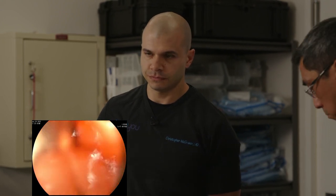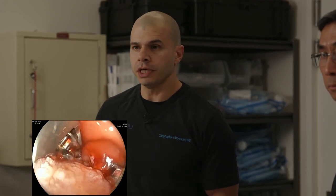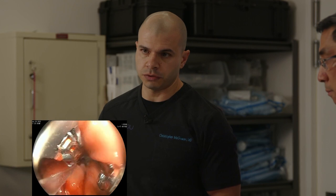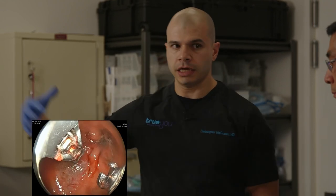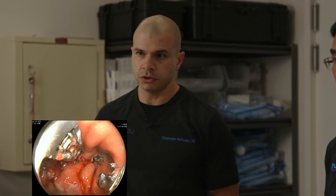Next question, what BMI do you need to qualify for this procedure? So in general, the FDA indication for this procedure is a BMI of 30 to 50. We can perform this procedure outside of those ranges on an off-label basis. And this is where it really matters what the individual patient's story is. You know, there's some advantage to intervening earlier rather than later. So a patient who's done quite well with their bypass but is just beginning to regain and feeling that loss of restriction may benefit from this at a slightly lower BMI. We'll talk to our patients and just figure out if this is appropriate for them as an individual.